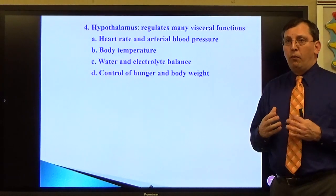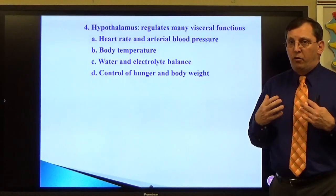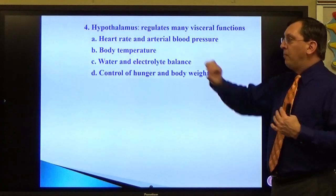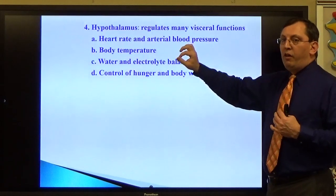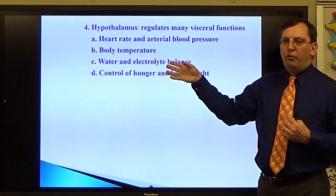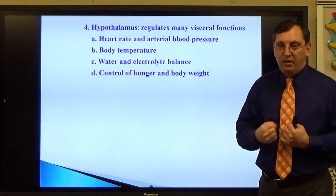The hypothalamus also has a big role in pregnancy. We hear about women craving weird things because a lot of times their body knows they need certain nutrients. The hypothalamus knows this, so it basically overrides senses of taste and forces you to want certain foods because they have nutrients your body needs for the baby.